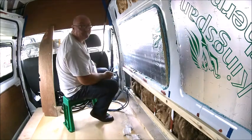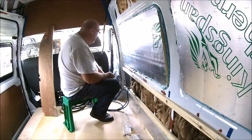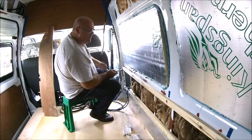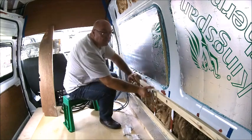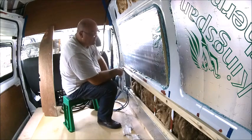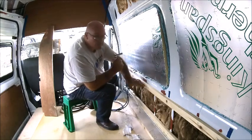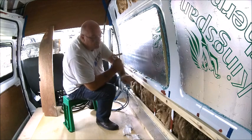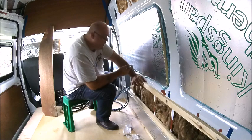Happy days. Right, so that is well and truly on now. So I can screw anything to that. I can either screw into the wood, or I can screw right through the wood and the metal to get me an even better fixing.